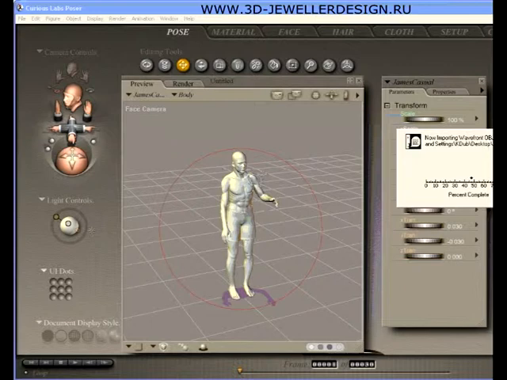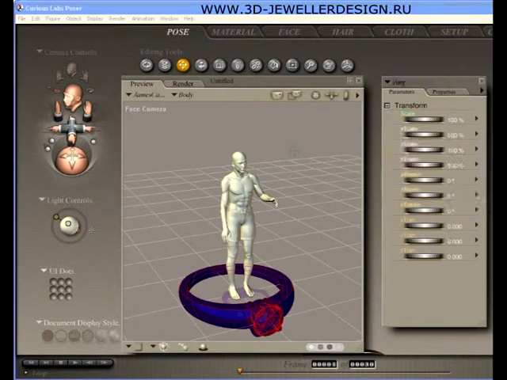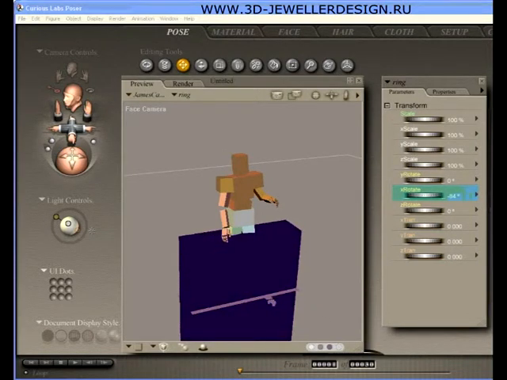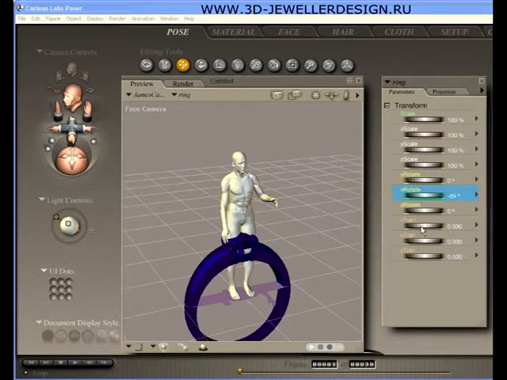I did it at 100% of the figure, so it should be about the same size. I probably should have made it bigger, but we'll scale it. Okay, so now with the ring selected, and you can see here's ring, I'm going to go ahead and rotate this on the X, I believe. Yes, rotate X, and I'm going to go -90 so that it is standing straight up.